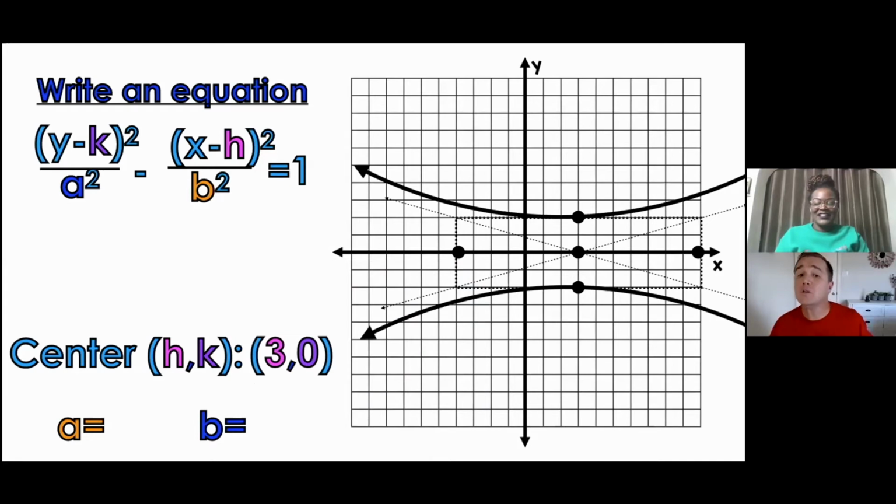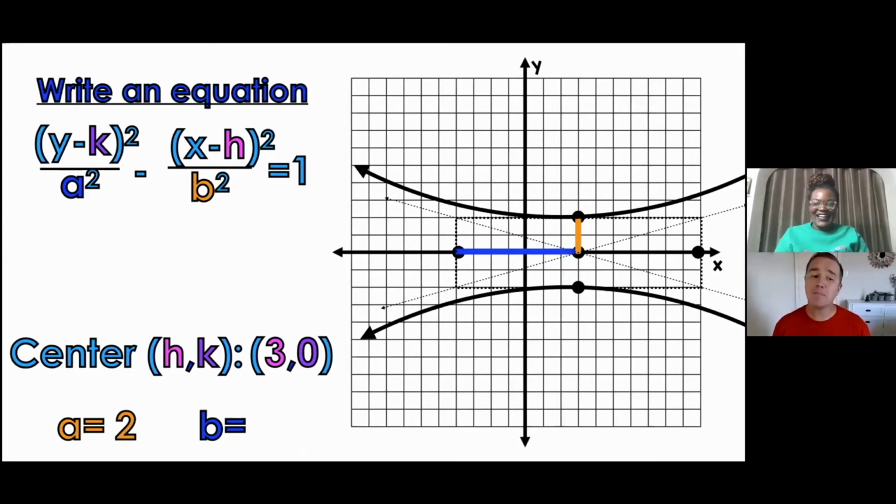Now, I can either use the dimensions of this rectangle that you've got in there in dotted lines, or I can just look at the slopes of the asymptotes. I like to look at the slopes of the asymptotes. Coming in the upper left-hand corner, I can see that I'm going down 2 units and then right 7 units. So the slope of the first asymptote is -2/7, which means the slope of the second asymptote is +2/7. That gives me that my a is going to be 2, and then my b is going to be 7 units.